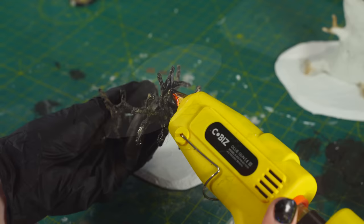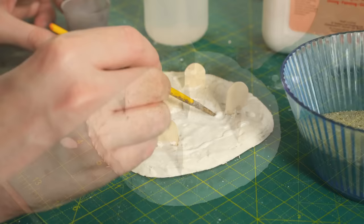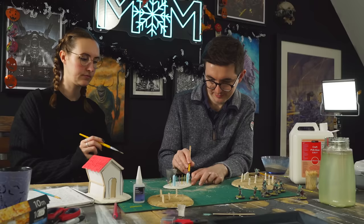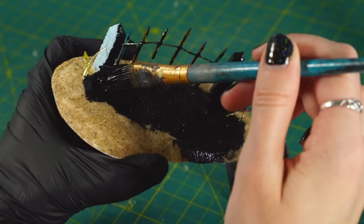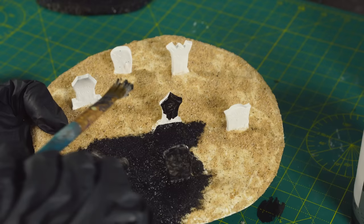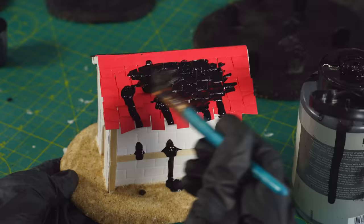Make the bases exactly the same as the others. Then we're going to go back and gather all of our pieces and cover all the bases in a thin layer of PVA and then sprinkle sand all over them to give them a real earthy texture. Leave them to dry, and once they have, we're going to do this totally optional step and add some black paint mixed with thin PVA and coat everything in it. This will seal down any loose sand and make sure all the different materials across the pieces can be painted over like normal. Do make sure that if you're going to use a spray can to prime these pieces, that you cover all the foam in paint and or PVA first, because foam reacts really badly with the accelerant in primer cans and it will melt. And at this point, Josh had to go home.